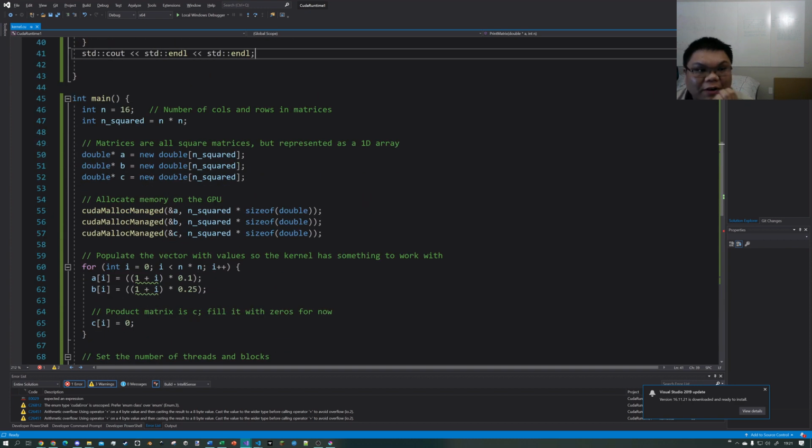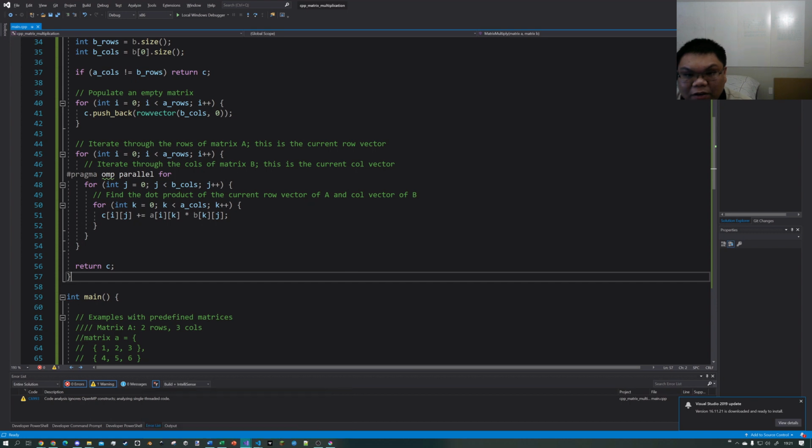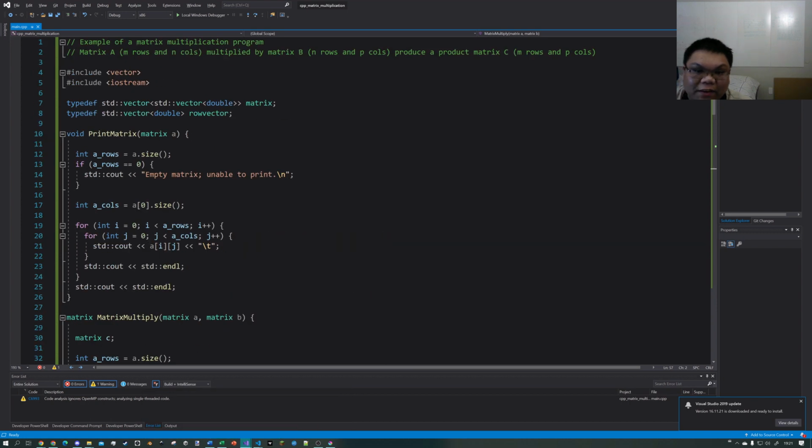I had to write the matrices as a one-dimensional array instead of a two-dimensional thing. If you look at the previous example, I coded the matrices so that it's a vector of doubles. That's what this typedef means. It's basically a shorthand for me to say, hey, when I say matrix, I really mean a vector of doubles.